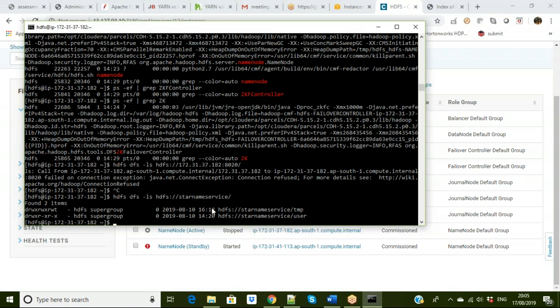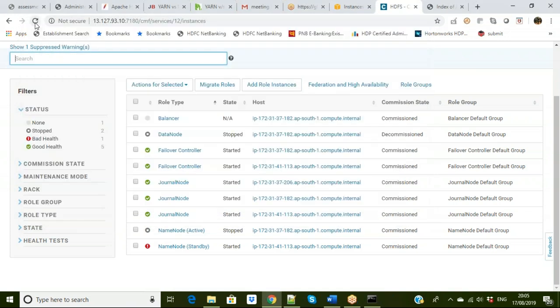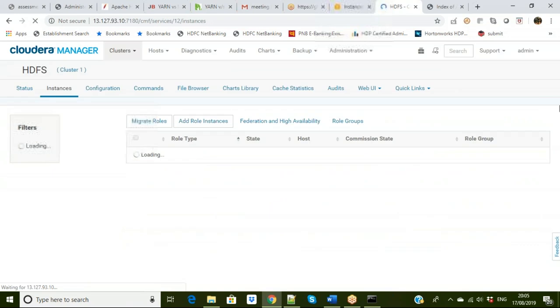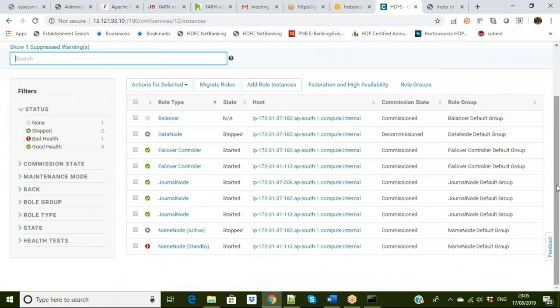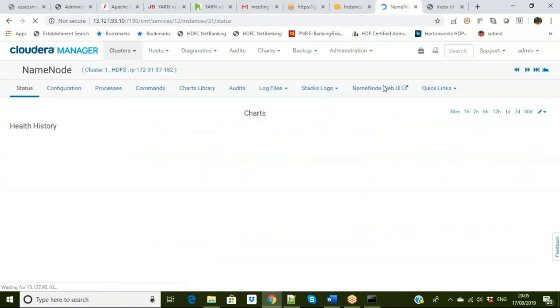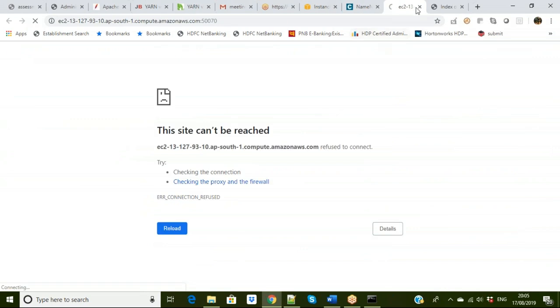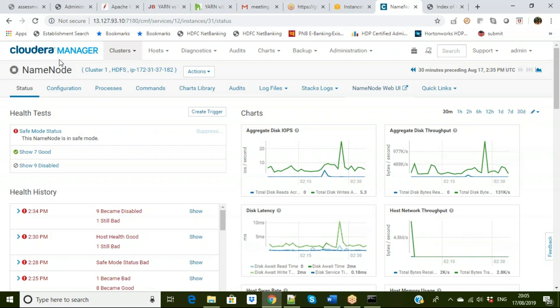Right. So you can see that even though I have stopped the name node, the other one is still appearing as standby. I have to see what the reason is. If I open this one, this is actually stopped. Let's just go to the other one.